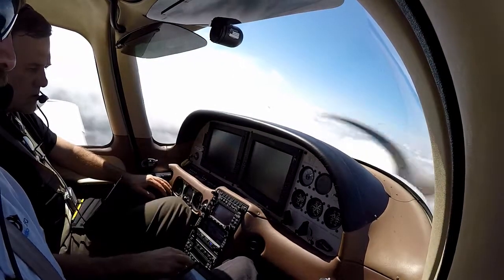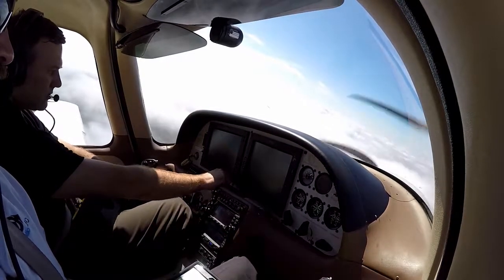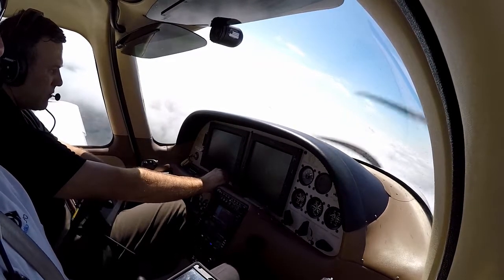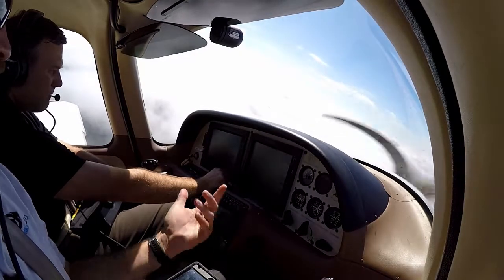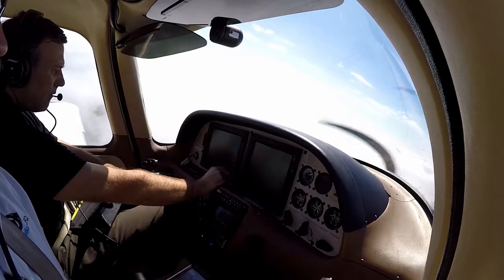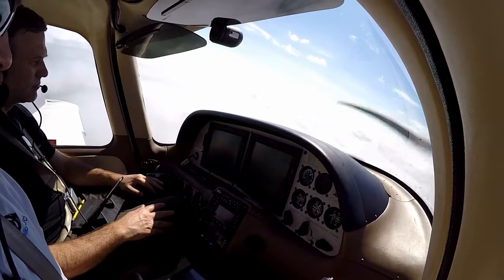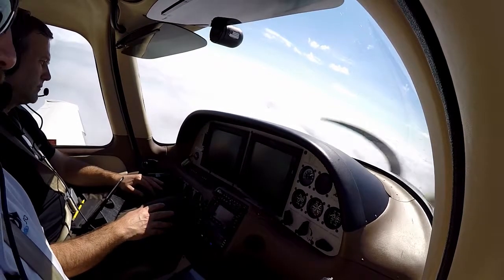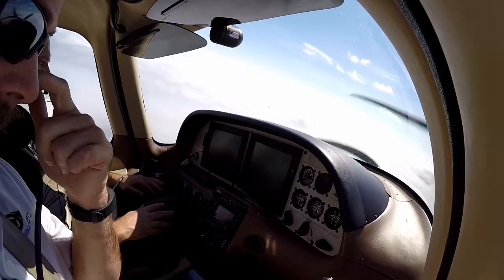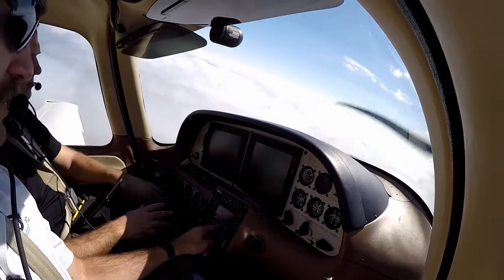Cessna 18 Whiskey, turn right heading 050, intercept final approach course. See how our needle's off a little bit, and we're on heading mode. 332 Hotel, Tulsa approach, ident, Tulsa altimeter 3015. Cessna 18 Whiskey, 4 miles from Aggie, maintain 3,500 until established on the final approach course. Cleared VOR runway 8 approach. Number 32 Hotel, radar contact 2 miles south of the Pogue Airport, maintain 3,000, flight heading 180, and you can expect 6,010 minutes. Tulsa altimeter is 3015.